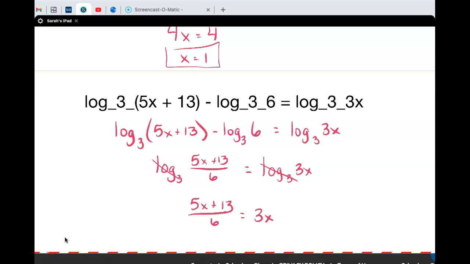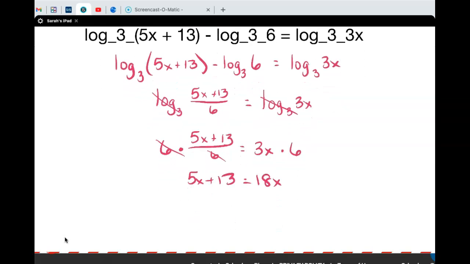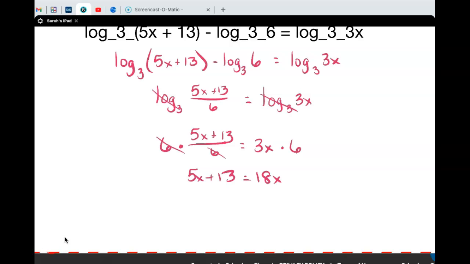How do you want to start solving this equation? Yeah, multiply by 6, what's in the denominator, to both sides. So the 6 on the left side cancels. Now I don't have that fraction to make it all weird. So x equals what? You can always check it by plugging it back in if you want to. I just don't like to check with logarithms, but it is possible.